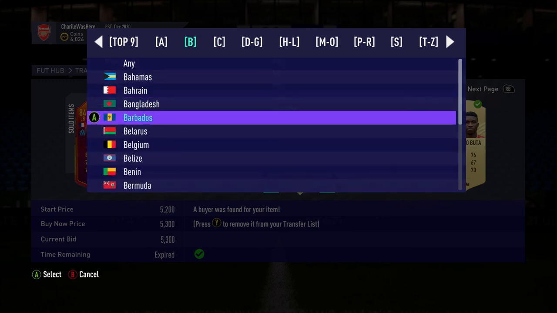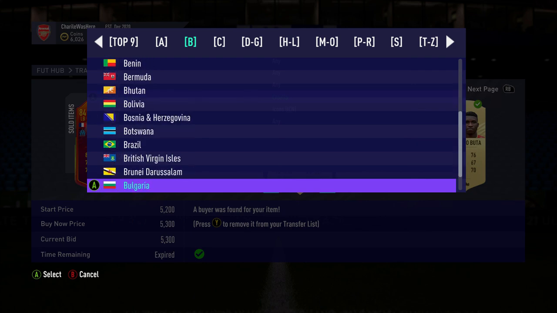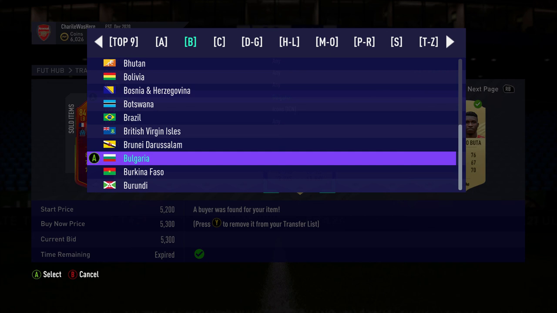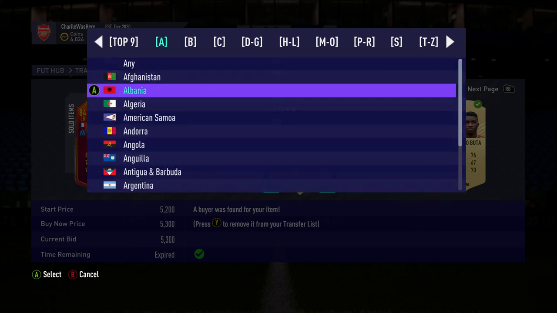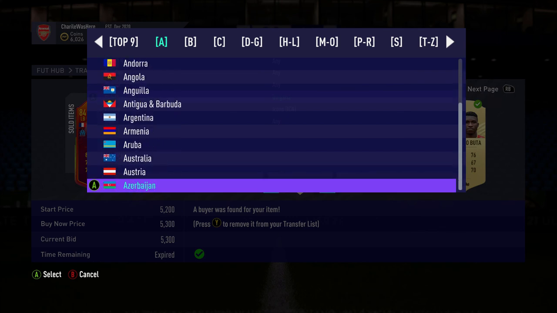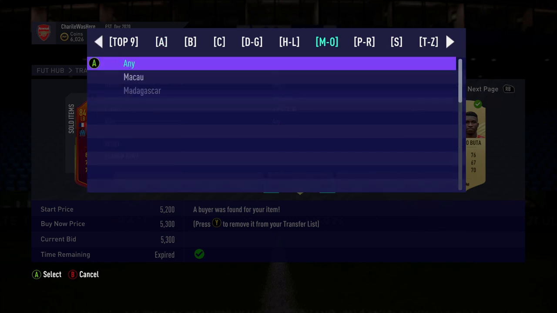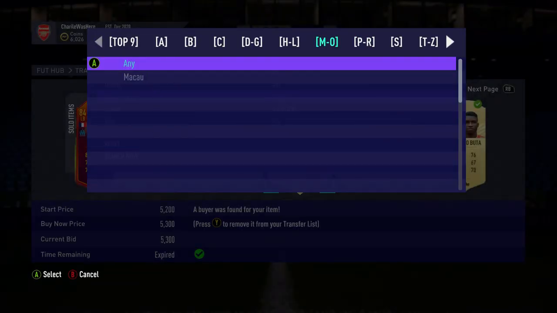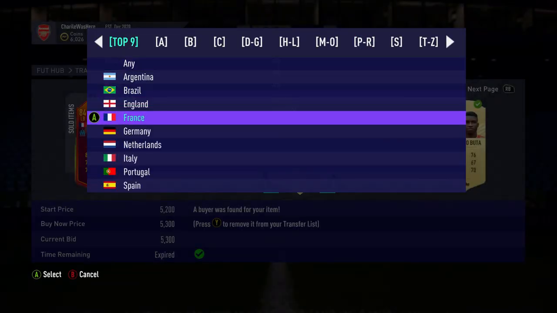I might have missed someone. Oh, I swear I've missed Hadji. Bulgaria for Stoichkov is good. No. I'm going to go back and do Romania. I feel like I've missed Romania. I don't think there's any in A, is there? No. Let's just do Romania. Double check. Yeah, it's not. It's not Hadji. Okay, it looks like it's going to be a top nine.